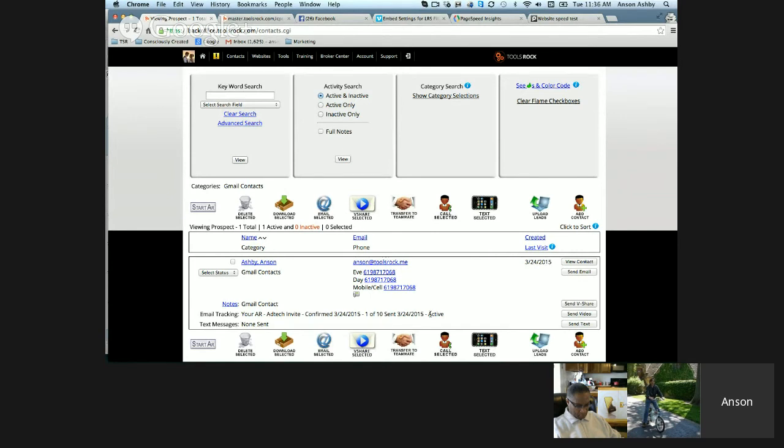You can keep track of what emails they're getting. They're going to get these AdTech invite autoresponders, and once they go to the AdTech website and opt in, the system is going to know to change the autoresponder to the follow-up autoresponder. The system will tell you they got the AdTech invite, it'll say 5 of 10 sent, and then auto stopped, because the system stopped it, and it'll also have the new follow-up emails they're getting.